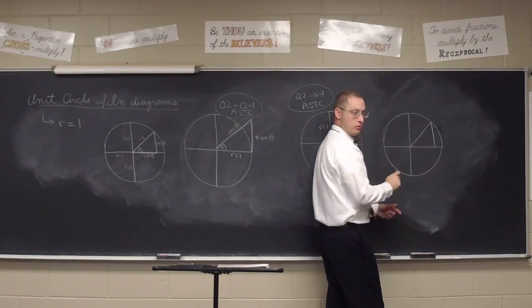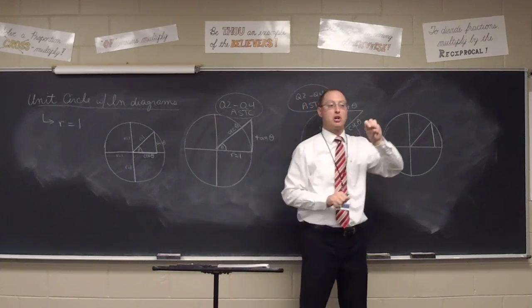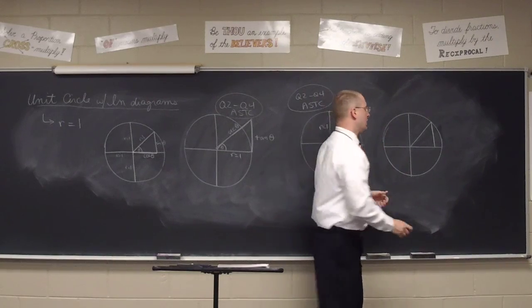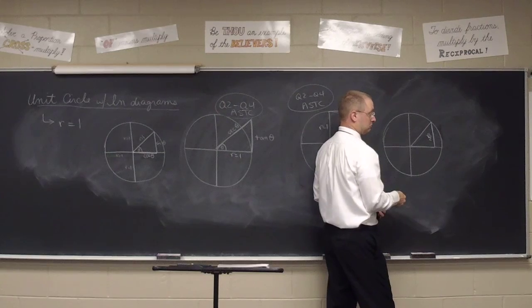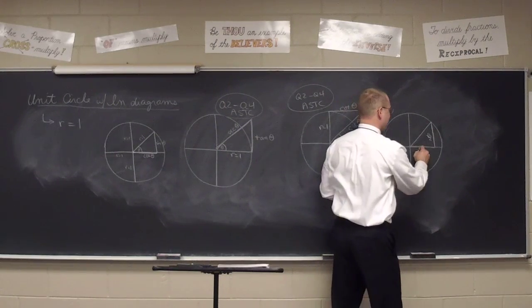Square root of 2 over 2, right? Square root of 1 over 2 is a half, right? Square root of 3 over 2 is almost 1. It's right in between, which would be square root of 2 over 2. So the sine is square root of 2 over 2. What about cosine? They're the exact same. Yeah, square root of 2 over 2.